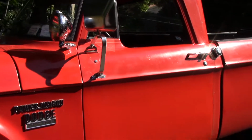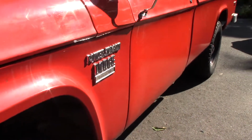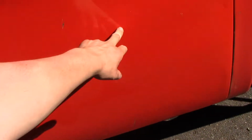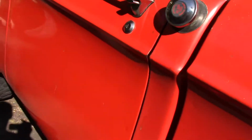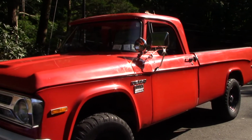The only new paint on this is the doors and over here, and the only reason it's there is to cover up the old fire department logos. If you look at it just right, I don't know if it's going to show up on camera. You've got to get the right angle on this door. You can actually see, poking through the paint, a big Batesville, Indiana Parks emblem on the side here. I could just barely see the lettering on the door there, but anyways, that's it. Basically 17,000 original miles on it.